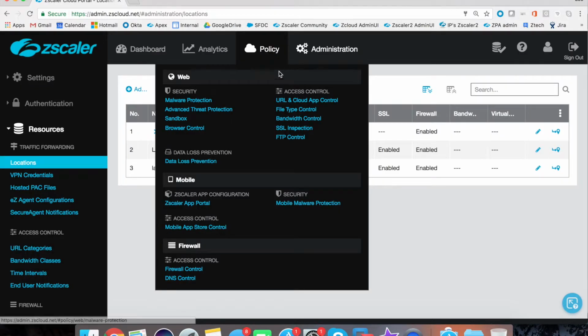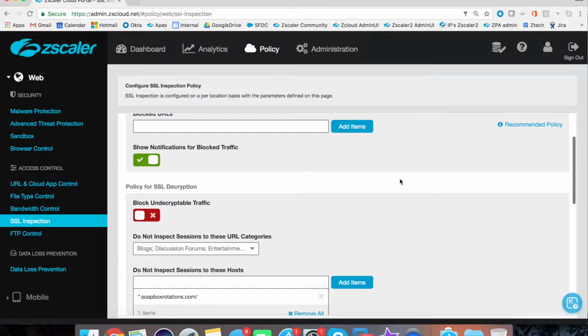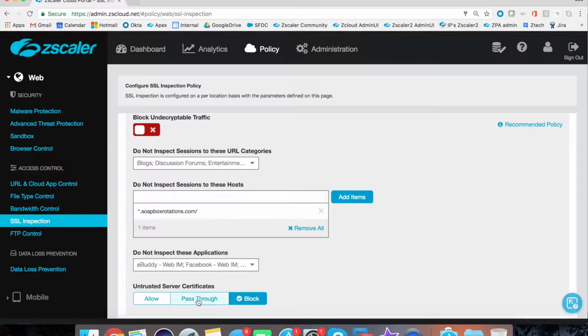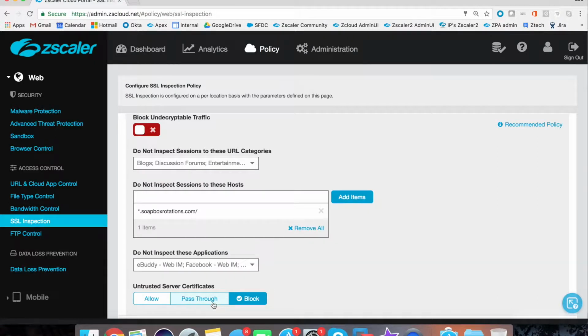The other thing that sometimes I recommend during a proof of concept, and depending on how the customer's feeling, is to change their policy on SSL inspection. So if we go in here, the default behavior is to act gracefully, is to allow unencryptable traffic through, but also to pass through untrusted certificates. Now, if we pass through an untrusted certificate to our attack victim, then we don't care. In a browser, that would be different. But in this case, I've set it to block.